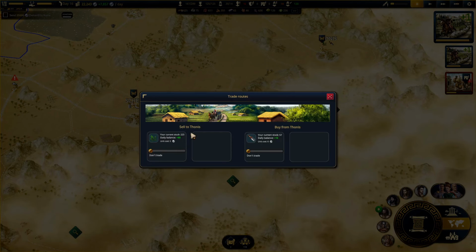We have another city. He buys herbs. Well, I ain't selling herbs. How about that? I'm selling a little bit of herbs. Hey, why did we forget this one? Give me an explorer right away. Okay. Explorer is exploring. Makes sense. Super happy.